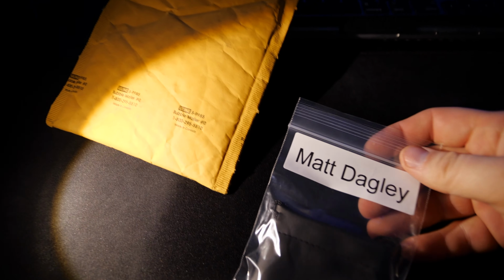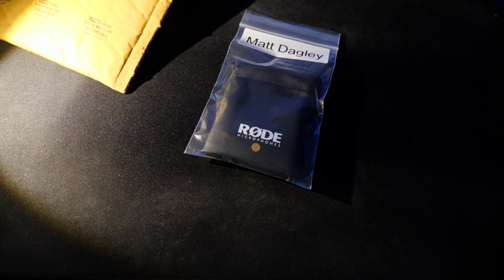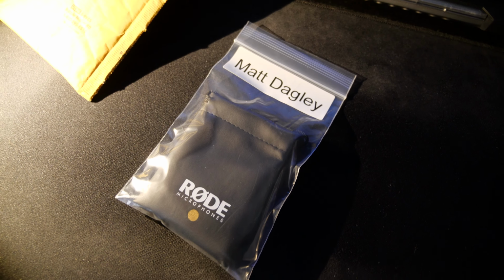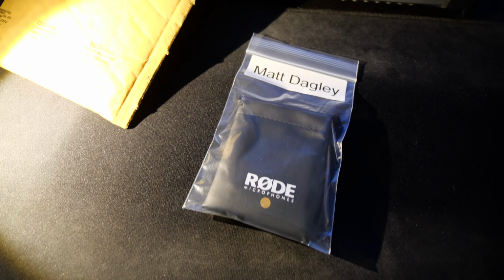See ya. Got a package in the mail. I ripped open the top. I didn't look inside yet because I was like, oh, I should film this. And so let's take a look. Here's the envelope. Let's see if I can get this out with one hand. And it's my new microphone, my replacement from Rode. And it's got my name on it. Look at that. Talk about service.